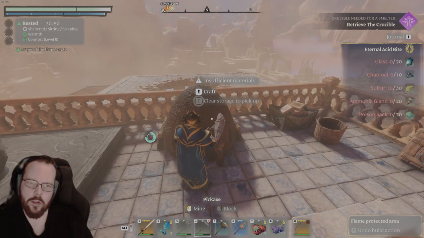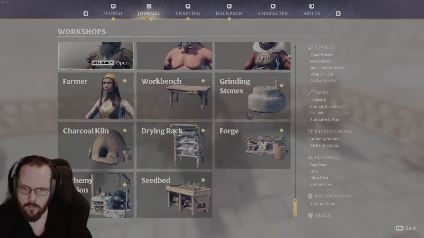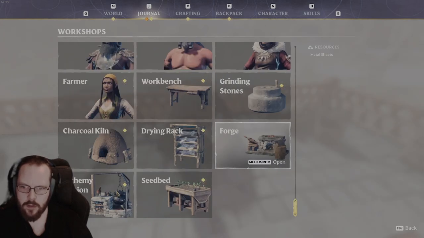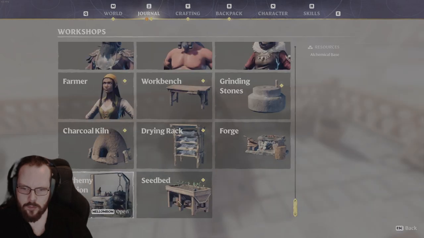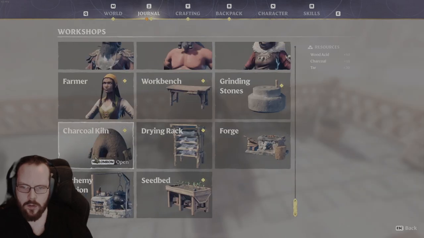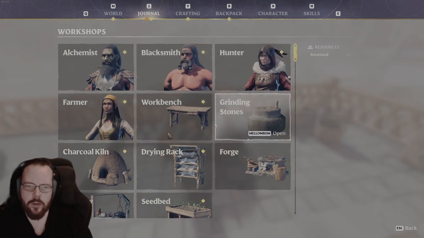What did I need in order to make? Forge is just metal sheet. Alchemist base, just for that. Charcoal. Yeah, I think that the kiln just made three things. So then I maybe need not the forge, but the smelter.